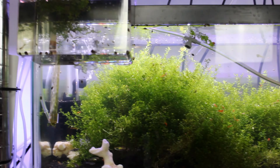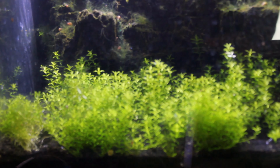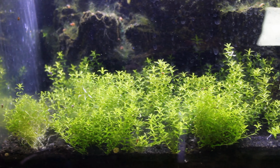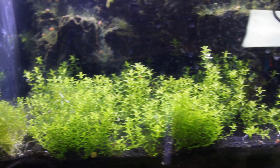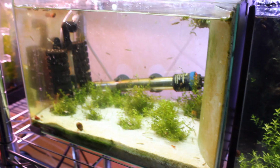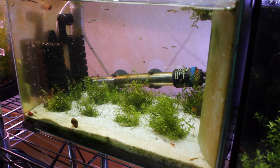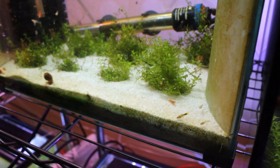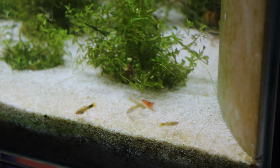Here is a 20-gallon long, the Vienna breeder. Here is a 6-gallon filled with blue shrimp that we're probably not going to be able to pick up right now, but you can see pearlweed. Here, right next to that, is a 5-gallon filled with pearlweed, red rose fry, and Bloody Mary shrimp. They're just hanging out down there. There's quite a few of them.